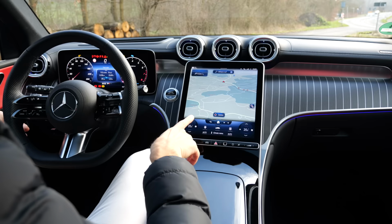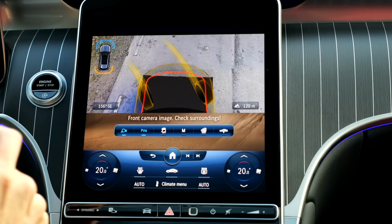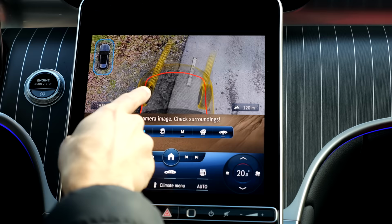But it has also here a lot more interesting features. Here, for example, in this off-road view, we can also go to this off-road camera and then we have a see-through bonnet. Images being built up and now I can see what's going on underneath, not with the live feed. The feed underneath is basically built up by the live feed before, and then I can exactly see what's underneath. So that's a very cool feature.